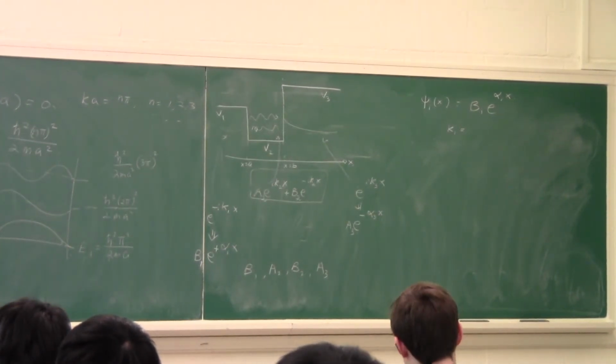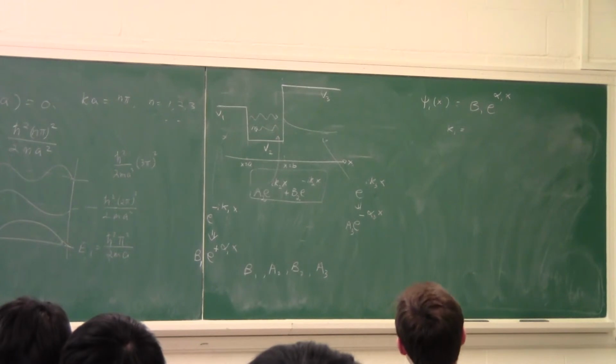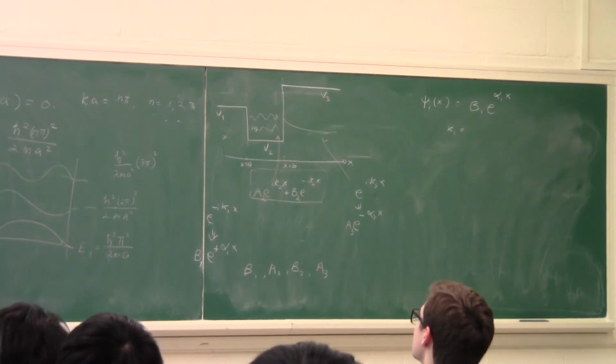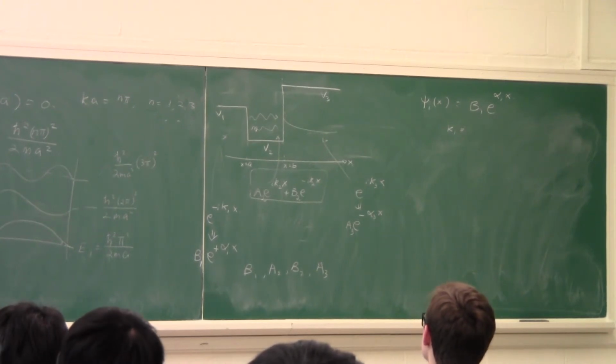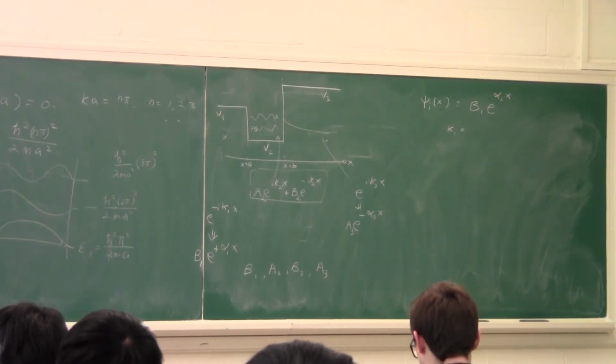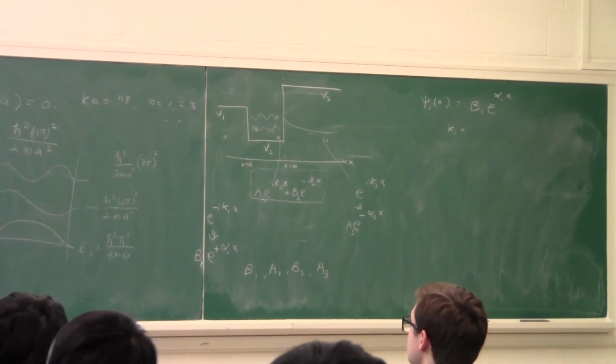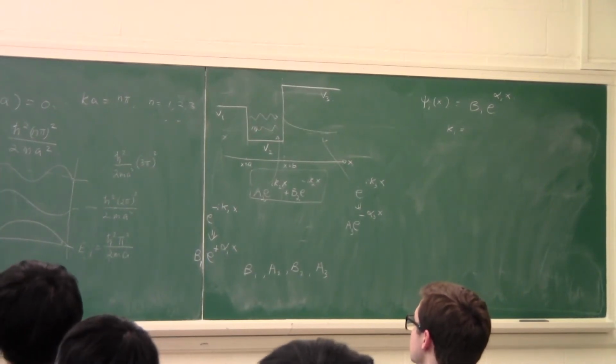can figure out k from here. Okay, k is very similar to this. k squared is (E minus V) over 2m h squared. So k is the square root of (E minus V) over 2m h squared. So that is my k. The k in this region where V is not 0 is given by that equation over there.